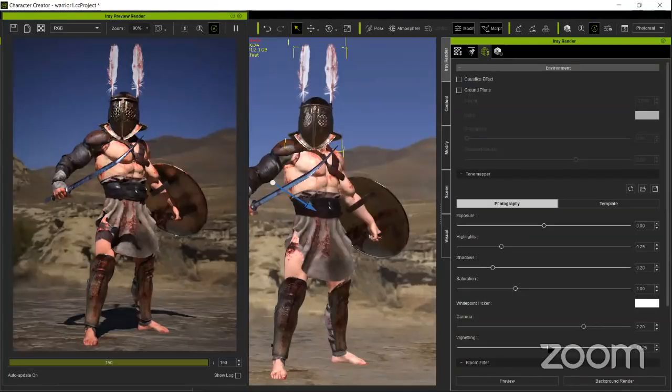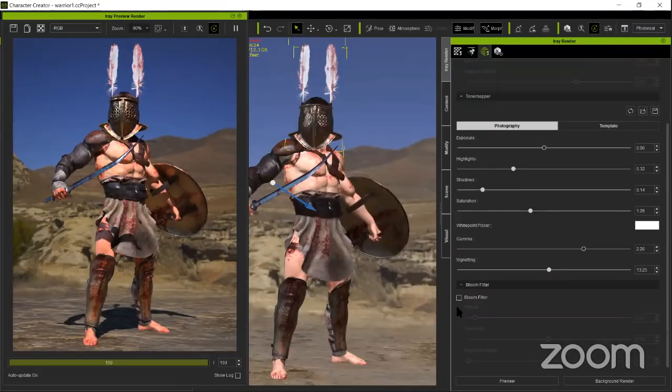Again, this is a stylized choice. It's up to you. You can increase the saturation to make the colors pop, and play with the shadow side of things. Notice that the shadows will become darker or lighter over the whole image. So this is one way that you can tweak the image. Then you can play with the highlights, making the highlights stronger. This is good if you're using the bloom filter. This will make the brightest areas of the image bloom and glow.